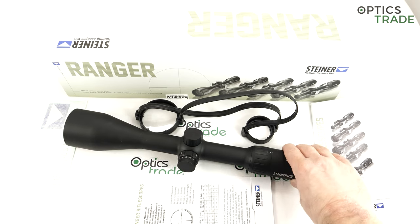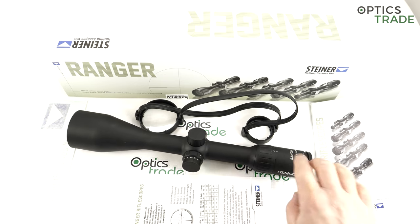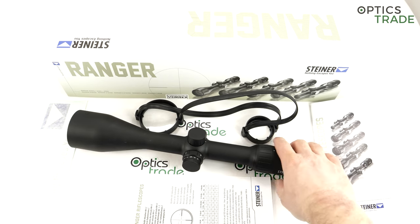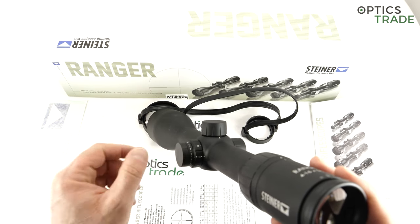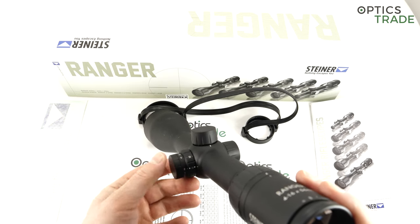So I like the modern design of this scope. I also like the optical performance. For 1000 euros, optical performance is really good. I also like the illumination system itself, and the dot. The dot is really fine and precise, and you can fine tune it with 11 intensity levels. It's really easy to fine tune it for dusk and dawn. I also like the way that you are able to turn off the illumination between each intensity level, and the zero on both sides. It's also very smart.